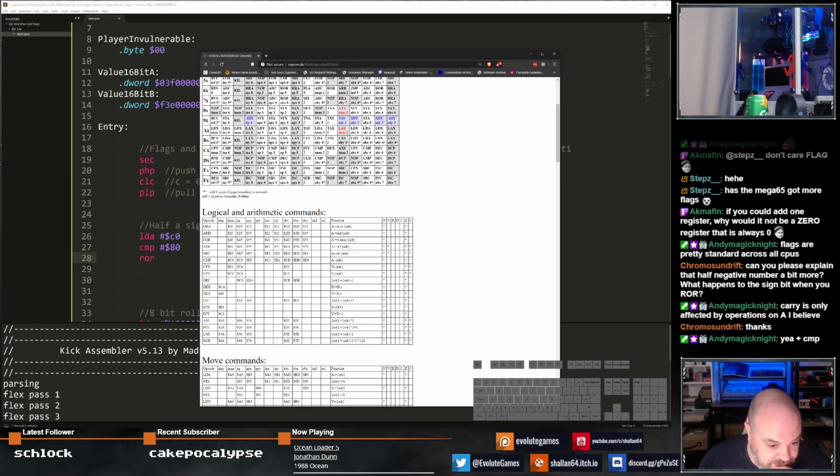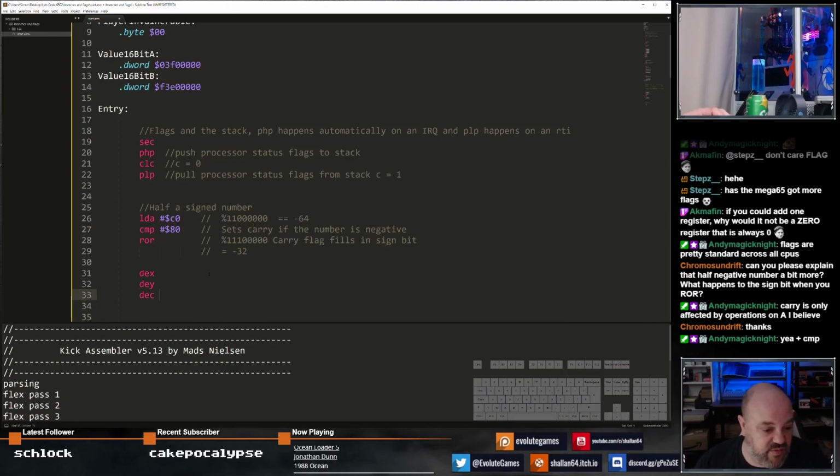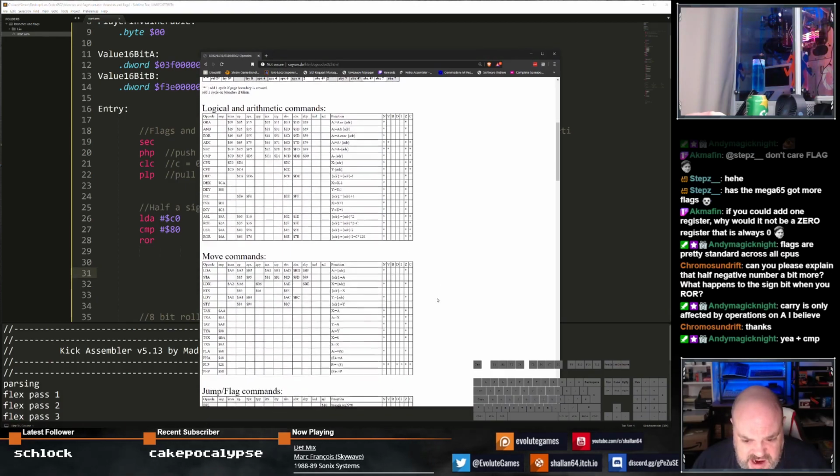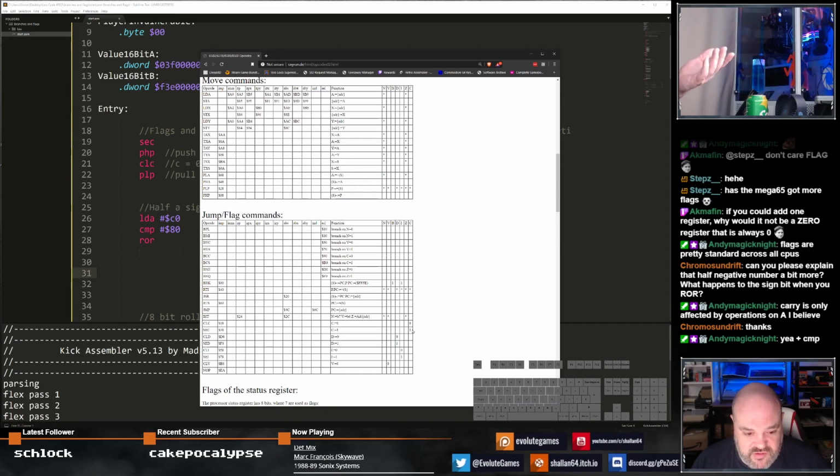Interestingly, on the Mega 65, there's an instruction which is just this. So we've got this instruction, and we've got this instruction, but we don't have one for the accumulator. So on the Mega 65, there is that, which normally you have to give an address, either a 0 page or a full address. But on the Mega 65, it's basically that. So which allows you to do decrement on the accumulator as well, which is kind of nice. But yeah, the carry flag is set by those, obviously by pulling the processor status, return from interrupt, and setting and clearing the carry flag as well.